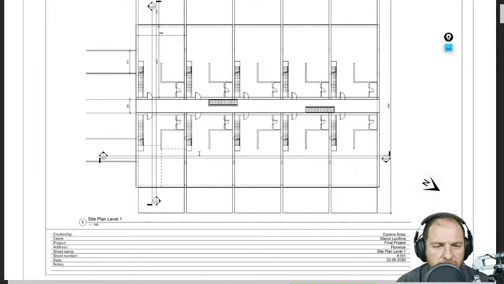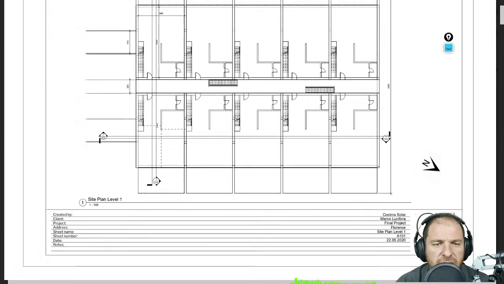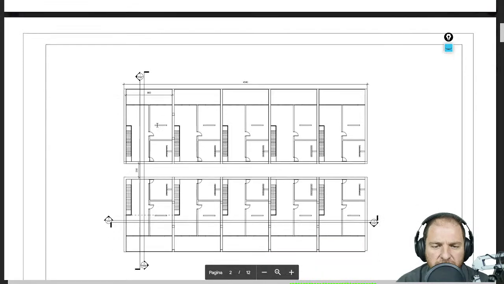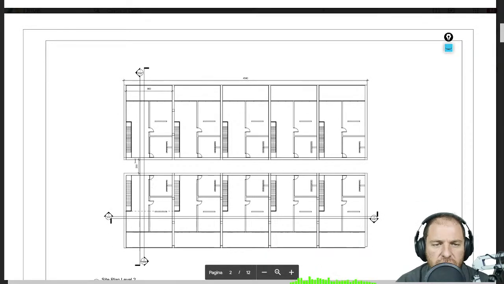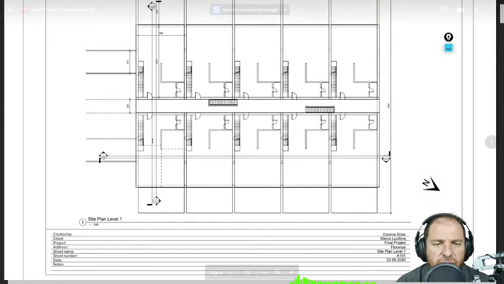Okay, let's continue. Perfect. So it looks like they are all independent apartments, and you enter from here, and they are called duplex apartments that have probably 2 floors. Is it true?